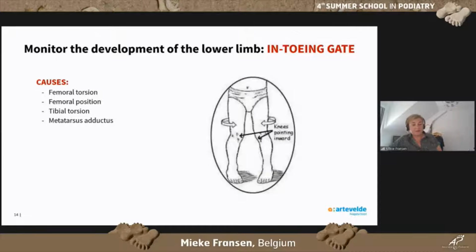When we examine a child with an in-toeing gait, it is very important to find the segment in which the problem is caused. First of all, we look at the knees. If they are internally rotated, we have to examine the hip because probably the problem will be in the hip. If the knees are not internally rotated, we have to search for it in the lower leg or the foot. And in the foot, then we are speaking of a metatarsus adductus. And as the last one in the row, this is less common and it needs to be treated very early in life, mostly by orthopedics, so I won't be talking about that, but we'll be discussing the other 3 causes shown here on the slide.